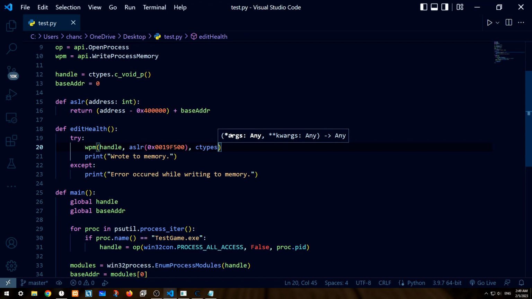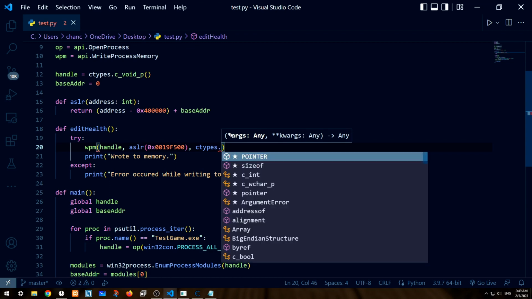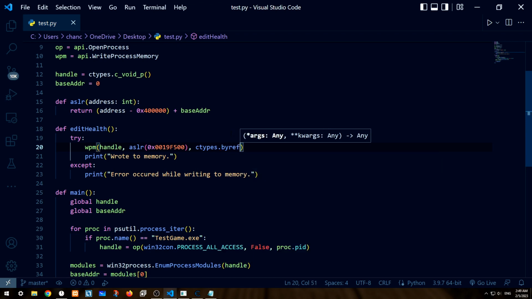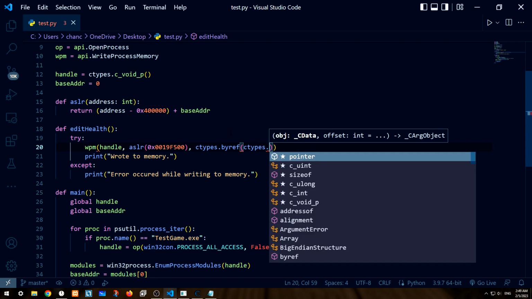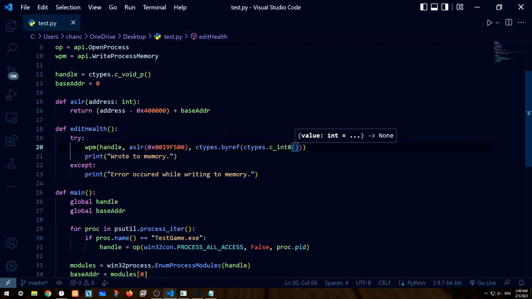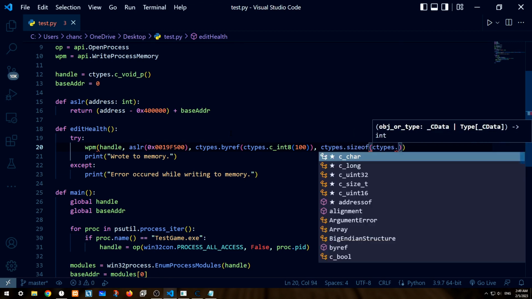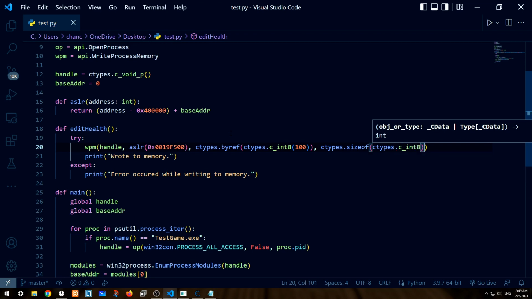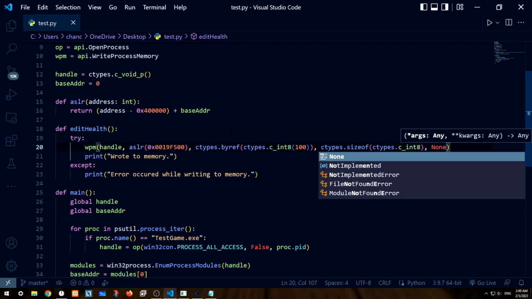How this will work in Python at least is we're going to want to do ctypes byref, ctypes.c_int8, I think it's, and then 100, and then we'll have to do the size of it. sizeof ctypes.c_int8, and None.